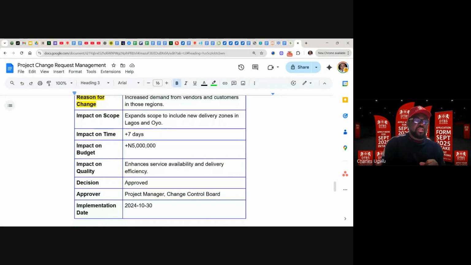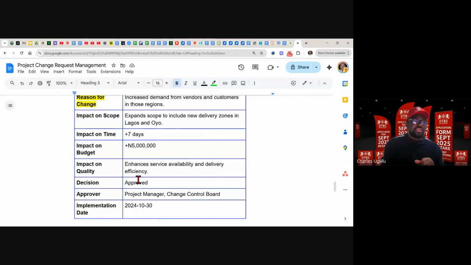And then the impact on the budget: an additional 5 million to carry out this expansion. Impact on quality: enhances service availability and delivery efficiency. In all those areas, we have more customer demand and we are going to be able to have available services.